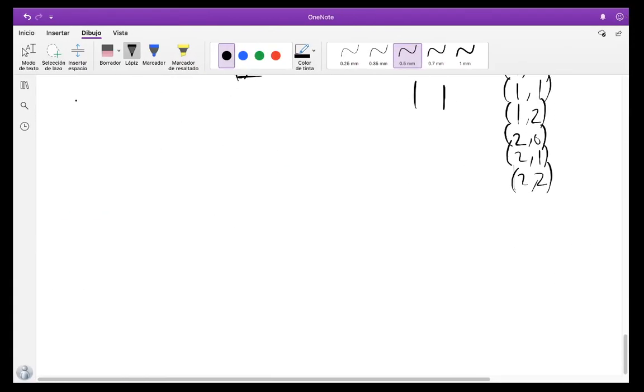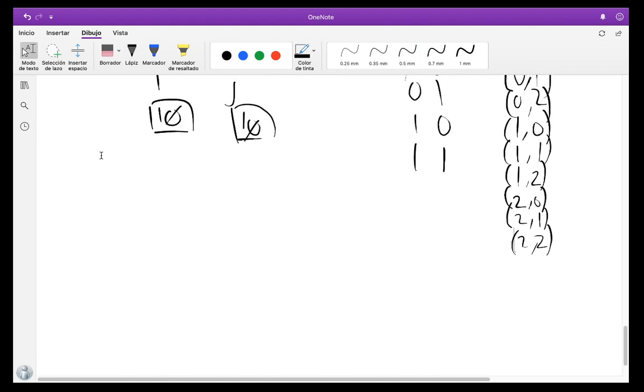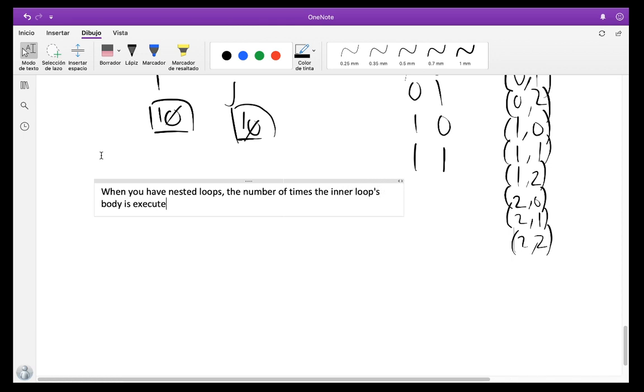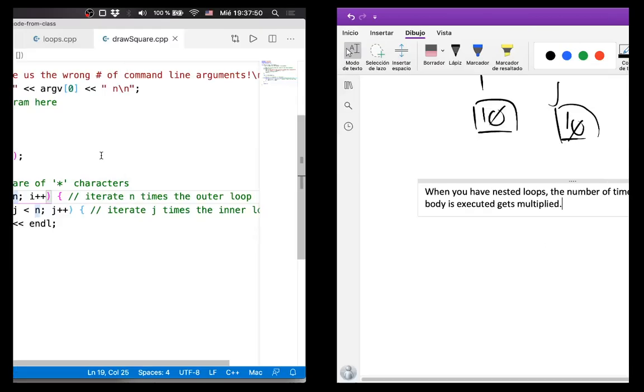And that's the real key that I'm trying to get at here. When you have nested loops, the number of times the inner loop's body is executed gets multiplied. And let me show you what that means.